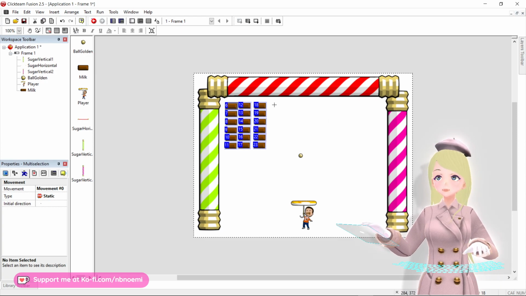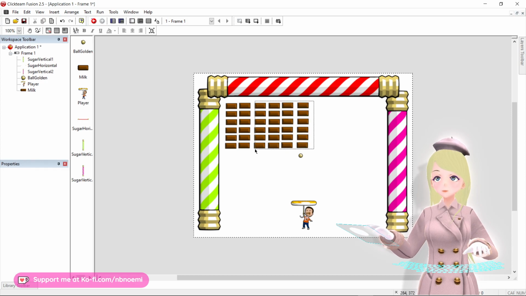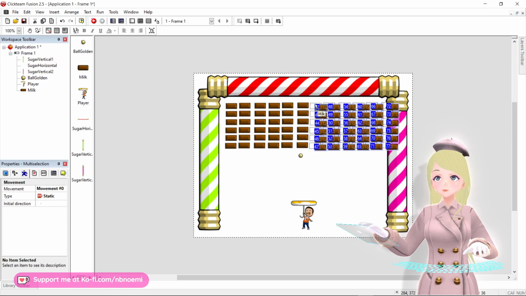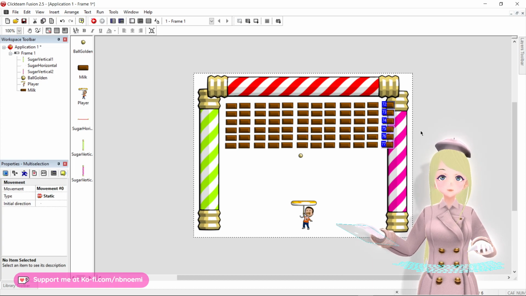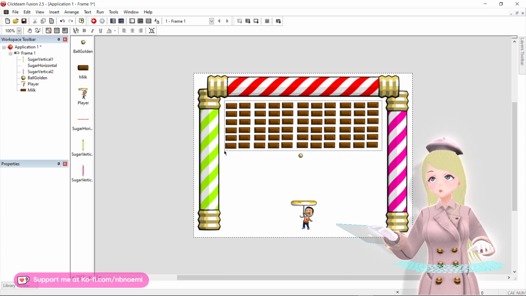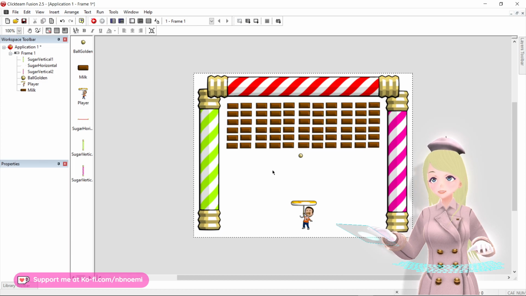We can do this to speed it up every time we do it. Now we just take these, delete them, and maybe we do move these a little bit to the left. There we go. Now we have our chocolate bars.